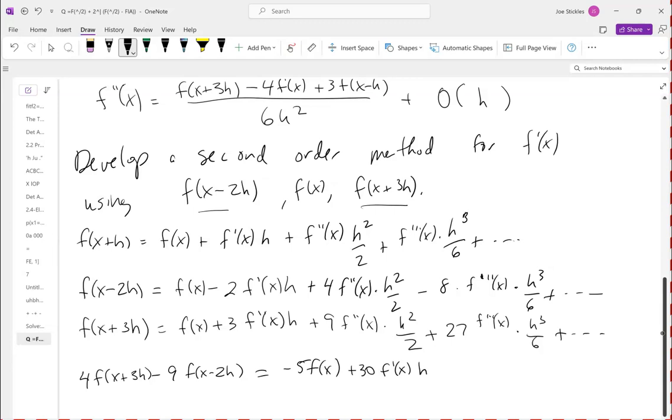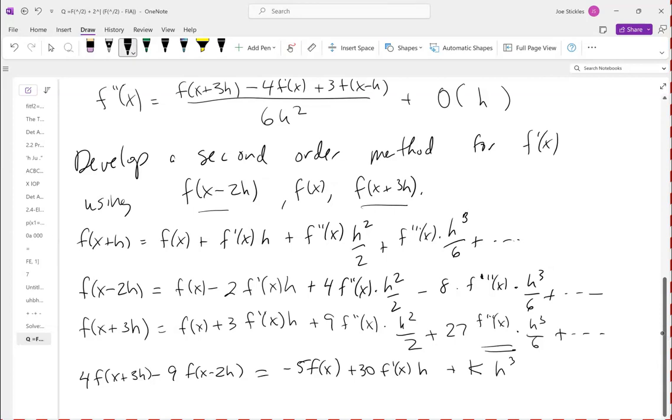The f double prime part goes away, doesn't it? It was the whole goal of this. And this is what Matt asked me just a little bit ago. Do I care what the constant is on the next one? Well, it needed to be a constant times it, right? But all I care about is that it really is a constant, because that's going to be the first term in your error term. So all I really care about is that it's some constant times, I'll write it as h cubed.